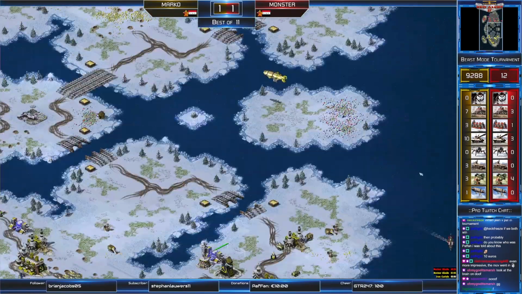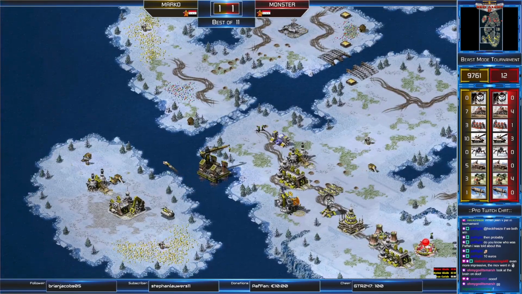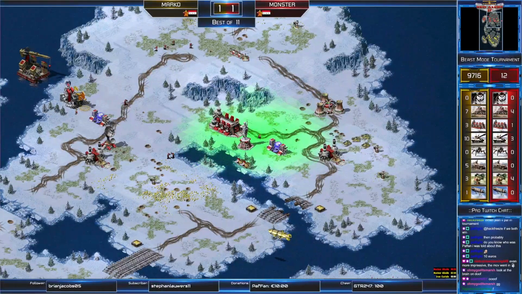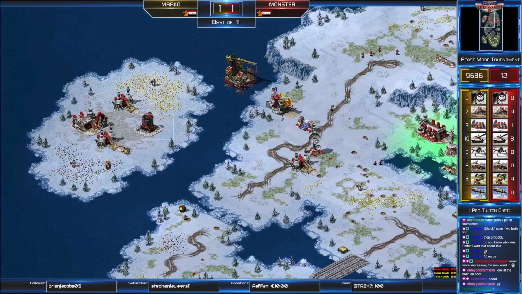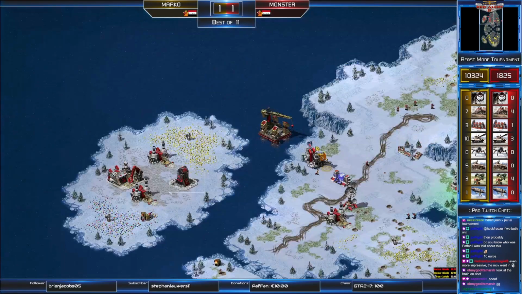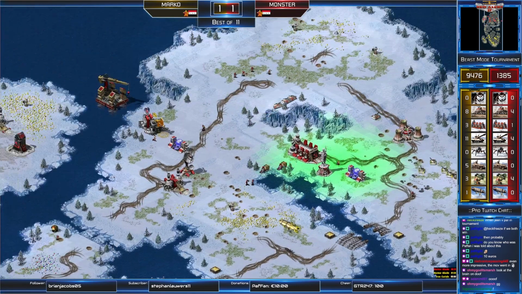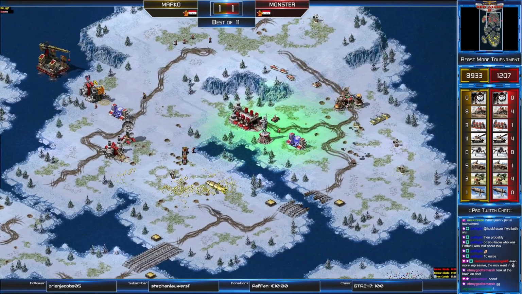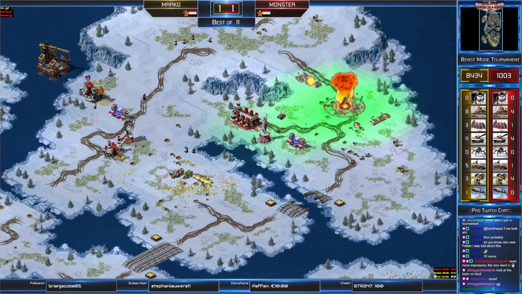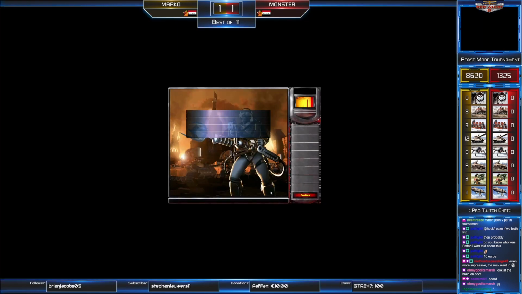There used to be a squid here. I'm not sure where they went. Oh, they're battling each other over here. Nuke on the island for Steve. Main island though. Elite comes out for Marko. GG. Says Marko, and game number 3 goes to Marko.